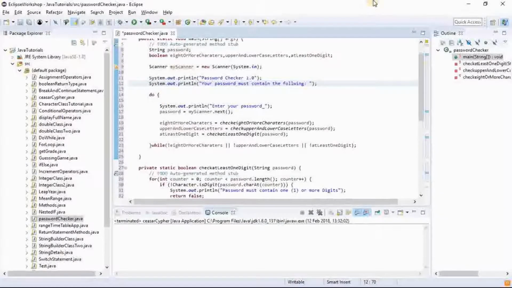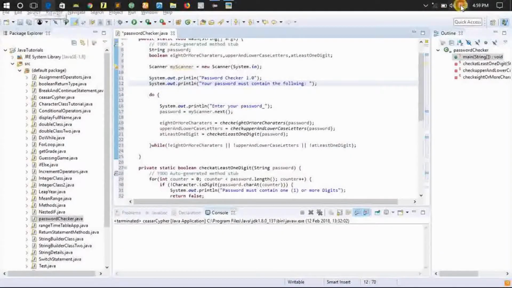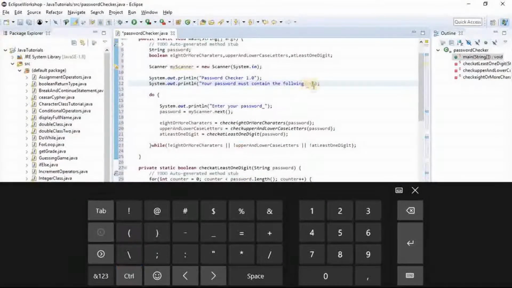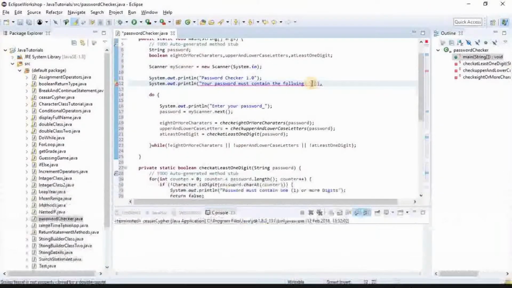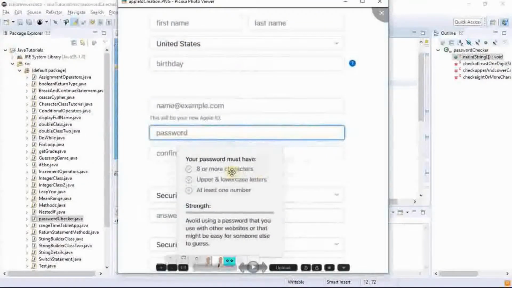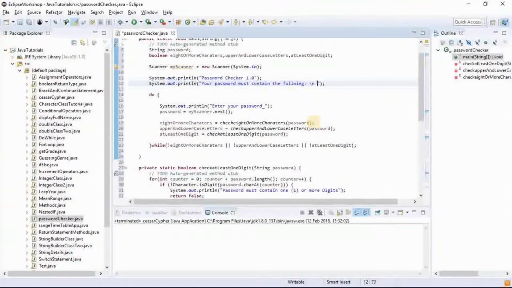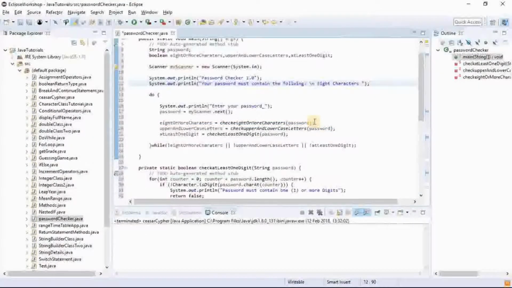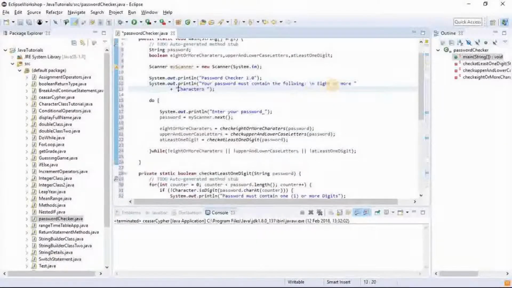Then we're just going to use the next line character, so I'll get my screen keyboard, put my cursor there, and then \n. One of the first things, it must contain 8 or more characters.